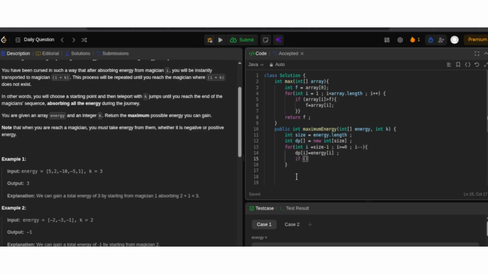So if this i plus k is less than the actual size of the array, we are going from here 4, 3, 2, 1, then just increment this dp of i again with dp of i plus k.